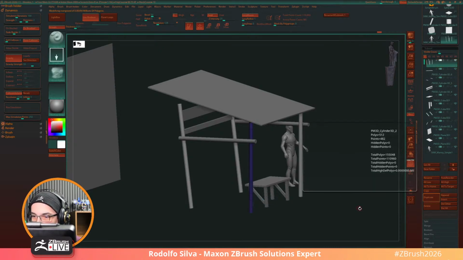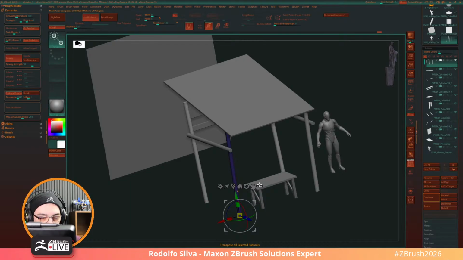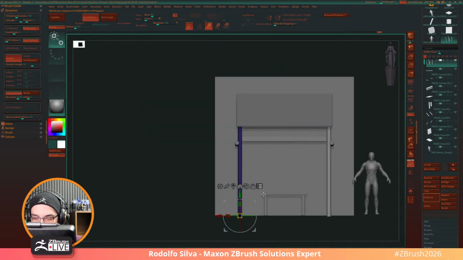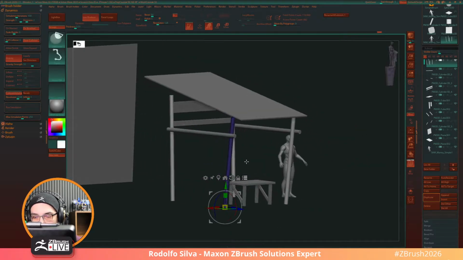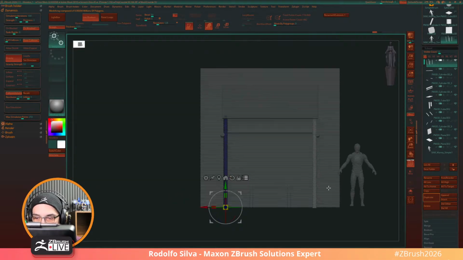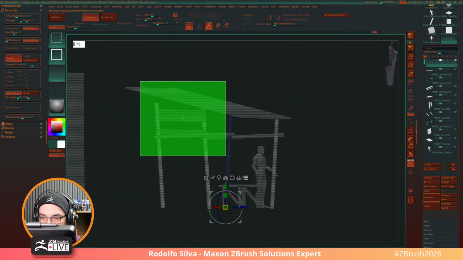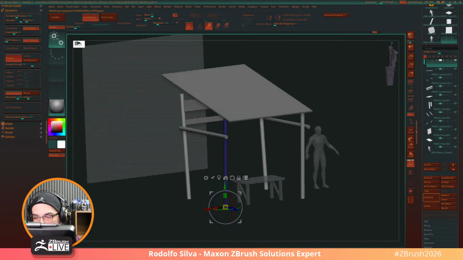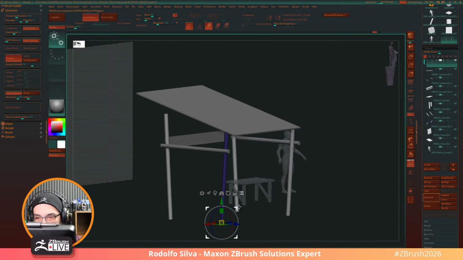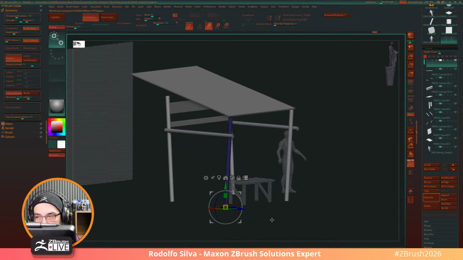What I would do is I would use this little pizza box over here. So this little foldering thing over here, this is basically the transpose all selected. So now I can hold Control Shift and then just start selecting subtools. Or I could even click and drag. I could go to my select rect and then just go and do, I want these to be in that folder. And now I have them selected, meaning I'm moving all of them together, right, in one go.